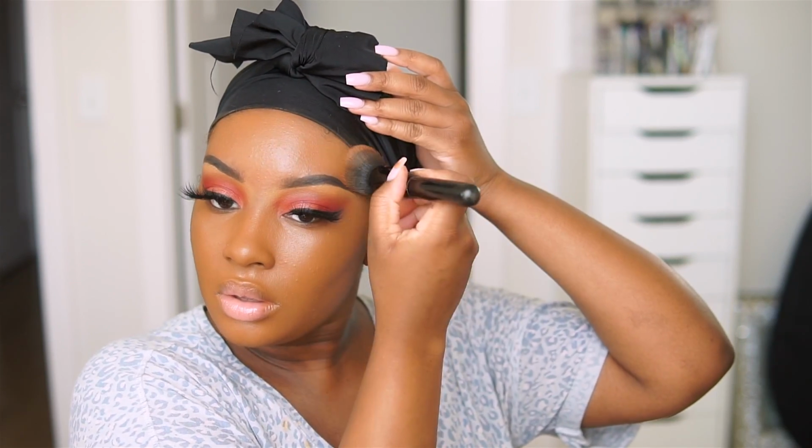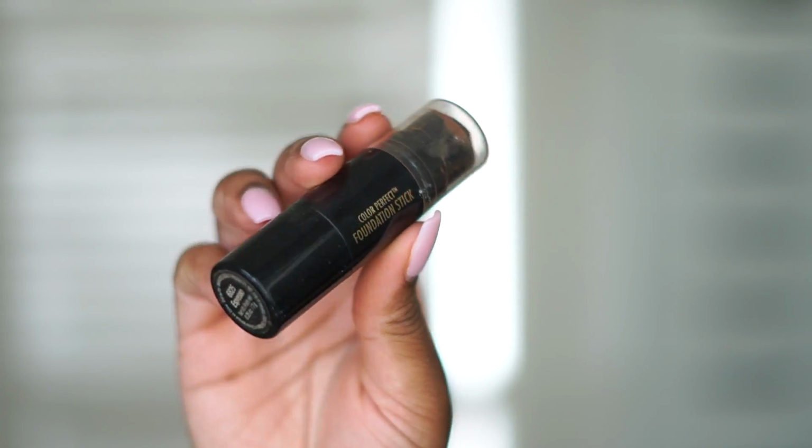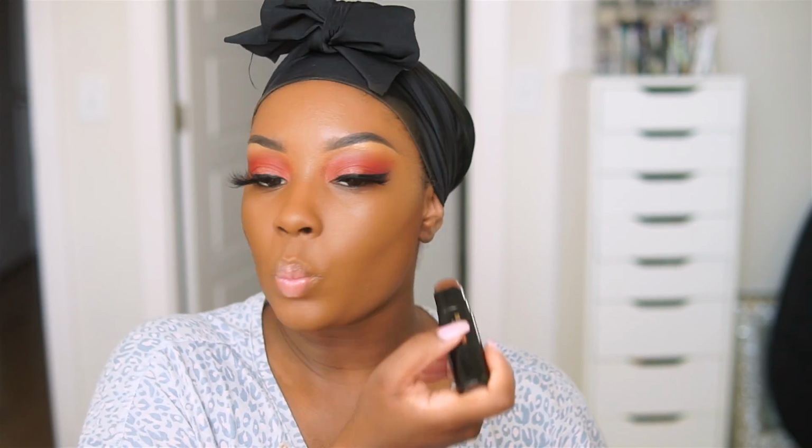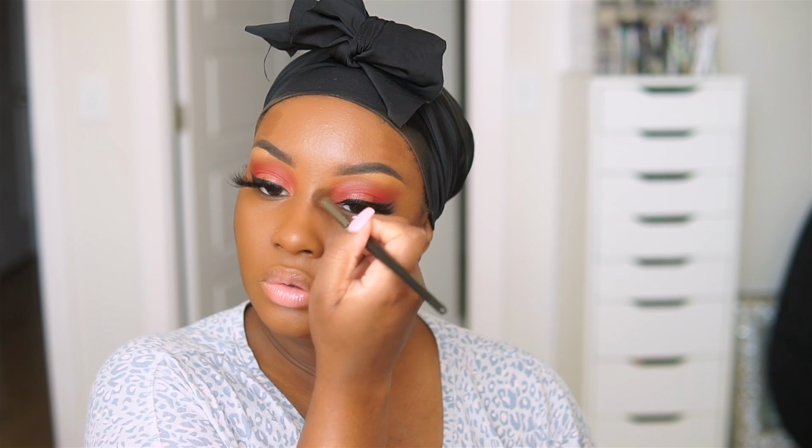It looks so good. To contour, I have been loving this Black Radiance Color Perfect stick in the shade Espresso. Y'all, I just cannot use anything else. I'm stuck on this right now. It's the perfect shade too. It's not too cool tone. It's not too red. It's right in the middle.